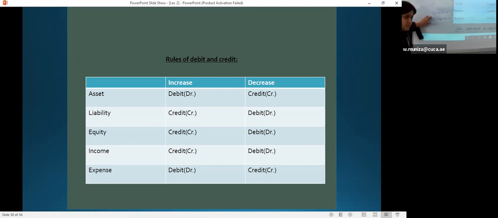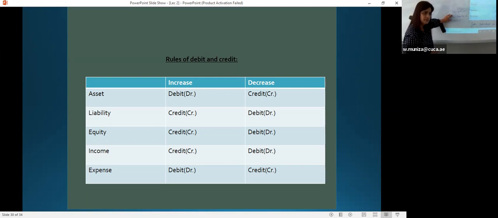Got it? I'm getting this, but I want to know how increase in equity is credited. I don't know that. Why is it credit? These are the rules of debit and credit. No, you mean to ask how the right of the owner in the business is increased? Yeah, that's right. Actually, this is the rule that whatever is left over in the business after fulfilling all the obligations is the right of equity shareholders. The cash which they are introducing in the business, after fulfilling all the obligations, whatever is left over in the business will be going to the equity holders.